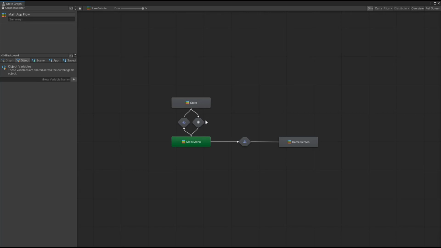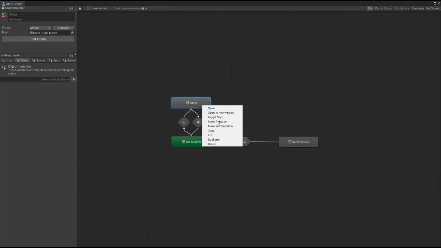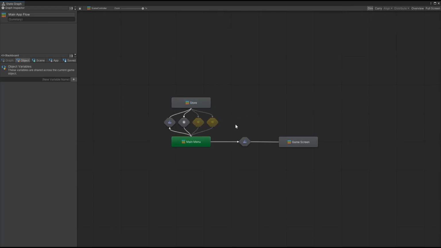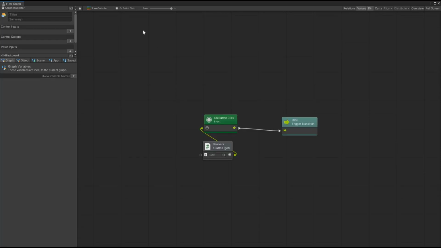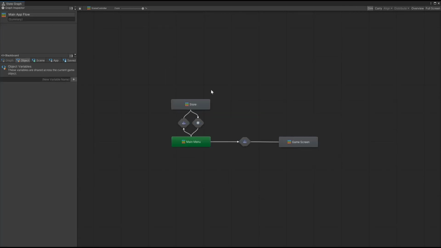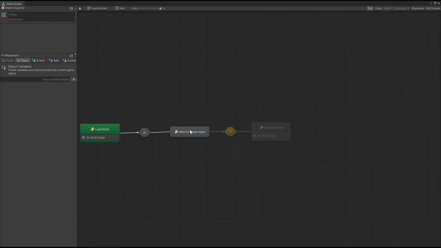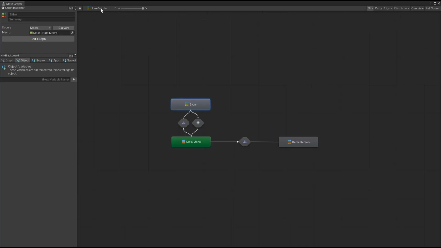There are two problems with this. One is it is brittle. It is tied specifically to the X button. If the X button changes or you want to add more transitions, you will need to add more here, and this gets messy. Let's not do that. The second is whenever this transition occurs, based on the button click, it immediately transitions between these states. It does not provide any cleanup. It does not care where in the store graph it is exiting. It just does. So in our store, let's say that we're in wait player input and we click that button. It's not going to go over to clean up store before exiting. It's just going to exit, and we're going to encounter problems.